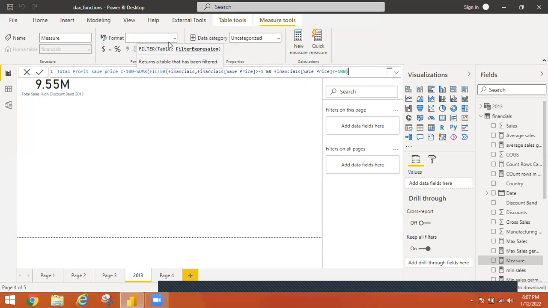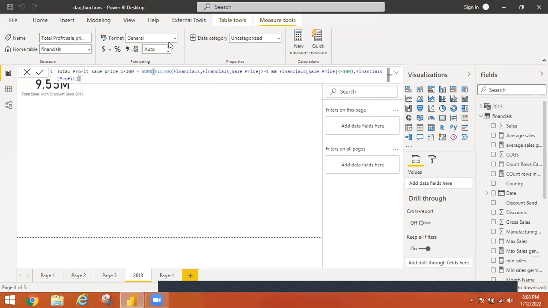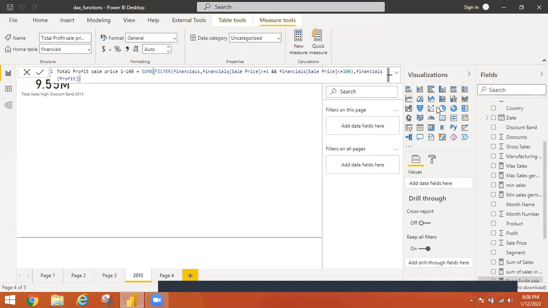This is the filter condition, and once it is completed, I want to calculate the sum of profit. Okay, this is my total profit where sale price is between 1 to 100.